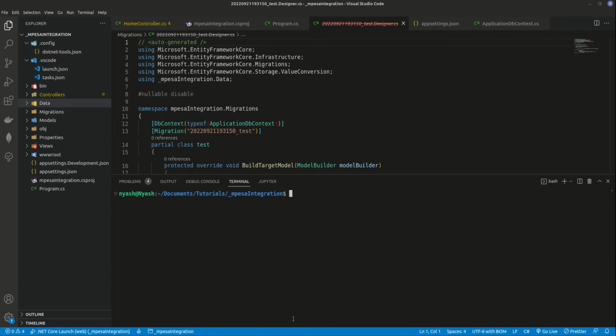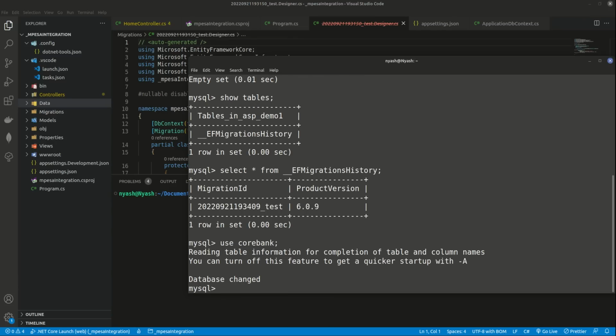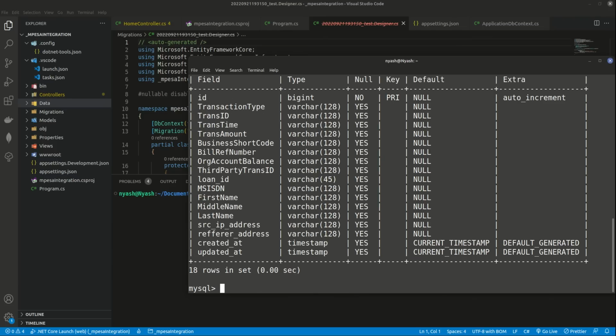Clear this. Awesome. Now let's create our M-Pesa migration model, and I think here I'm going to change my database to a certain app I'm doing here. I'm going to show or describe. I want to describe the C2B table. So C2B callbacks M-Pesa. I think it's like that. Perfect. So this is the data that we are going to have.